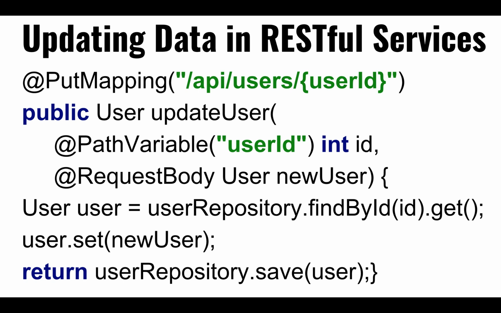If I would have said .save on a new user that is coming through HTTP, then it would have been an insert. But because I am doing a .save on a managed object, it doesn't do an insert, it does an update. So this is an entity that has a mapping to an actual record in the database, and you're just manipulating some of the fields. It's also smart enough to know that you only changed one field but not the other, so that when it does an update, it only updates the field that actually was modified, and it won't touch all the other fields. So it's smart enough to do targeted updates.